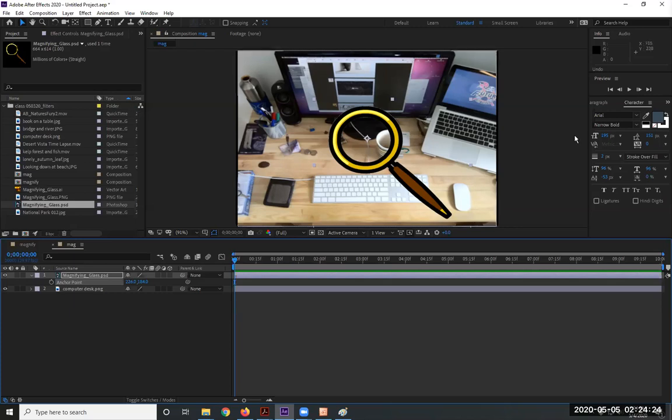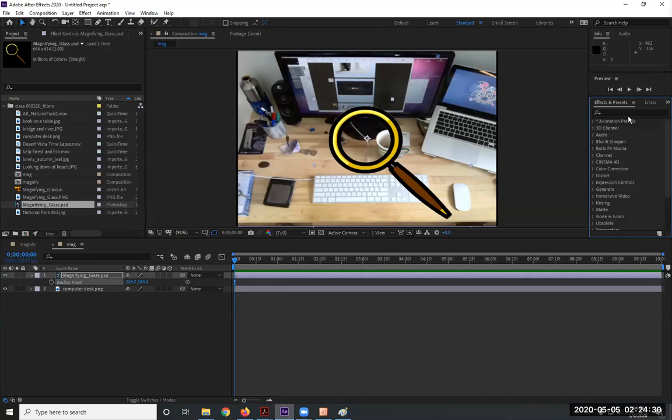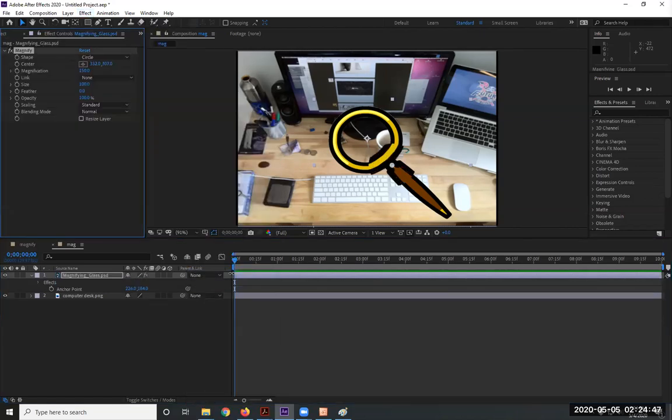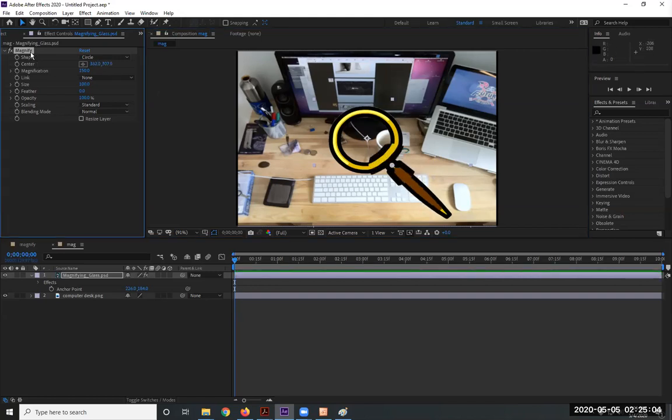Now, option number one is I could simply put a filter onto this layer, but there's a problem with that. So if I go Effects, choose the filter, Effects, Distort, Magnify, there it is. Here's the problem: I'm doing the magnifying to the artwork. That's not what I want. I don't want to distort this illustration. I want to distort everything else. So that's not the way of doing this.